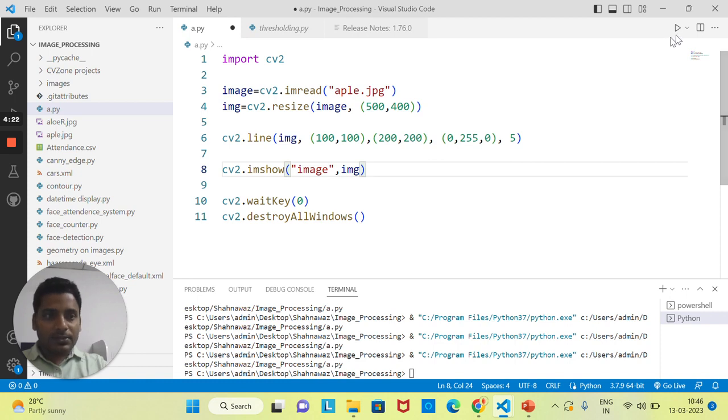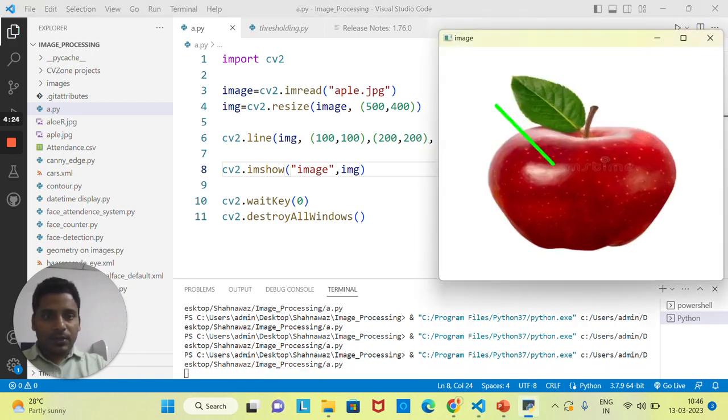Now let's see if I run this one. Okay, you can see a line is drawn. So see, this is your point 200 comma 100 and this is 200 comma 200. In OpenCV, it starts from here, so this is your 0 comma 0, and from here you can check. If you go this side, you can increase the value of the x-axis. If you go down, you can increase the value of the y-axis. So this value will be 100 comma 100 and this is 200. It means from here the value of x is 200, from here the value of y is 200, right? So, and the color is green.